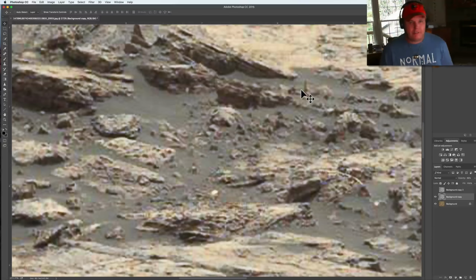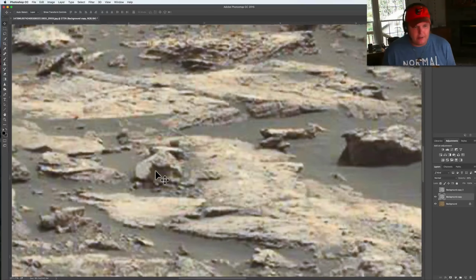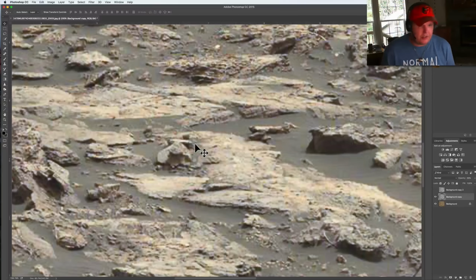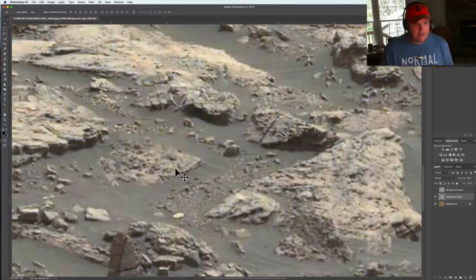We can't tell if it's got a shadow because of the sun pointing straight down on it. But here you've got something just like the other thing. It kind of looks like it's held up above, and I'll say that because there's a little shadow under it. See how it looks like it's above that? I just thought that was kind of cool.